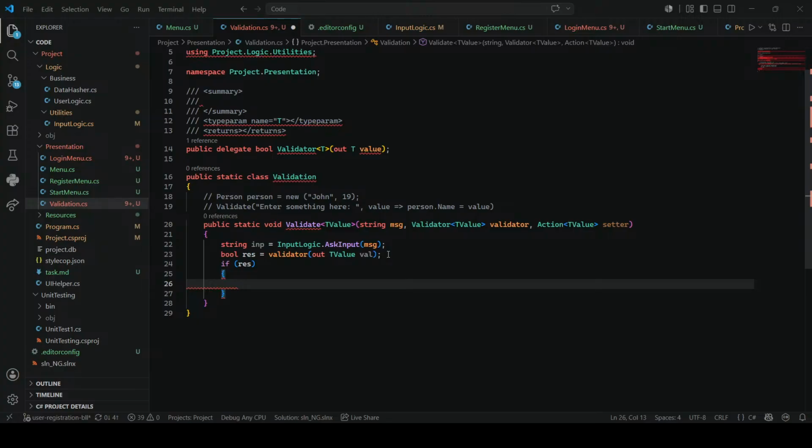I mean, there's still the bool T value idea, where basically you return a boolean stating if it succeeded. You have a T value, which is just any type of value, and then you have your error message that you want to print. I think that's still the best way to go about it.